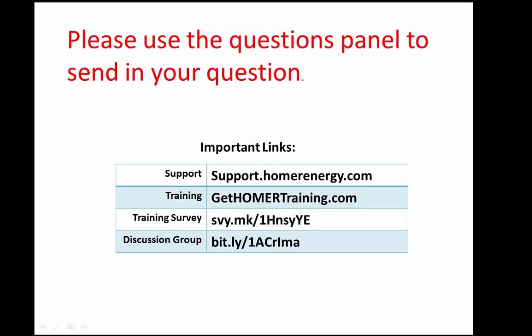Can I define priorities? So yeah. Homer by default uses an economic dispatch, and the way it does that is it looks at, well, what's the cheapest way for me to meet my load at a particular time step? It doesn't look ahead, but it does make the cheapest decision within that time step, and we've got two permutations on that because when you have storage integrated into it, it's actually a relatively involved decision.